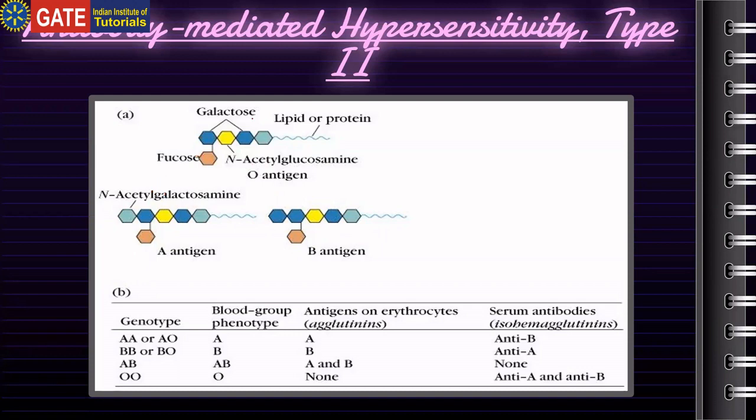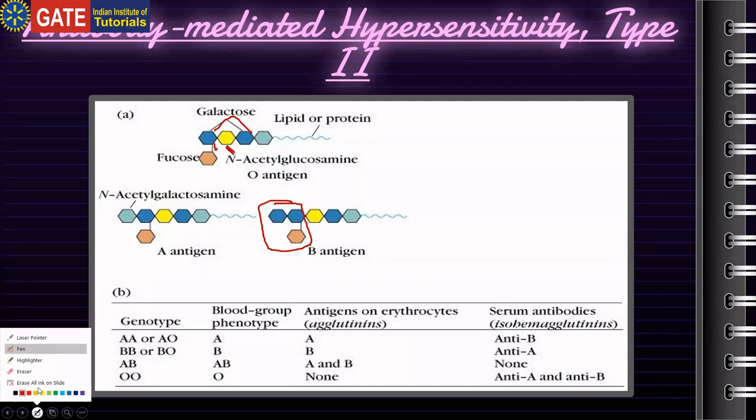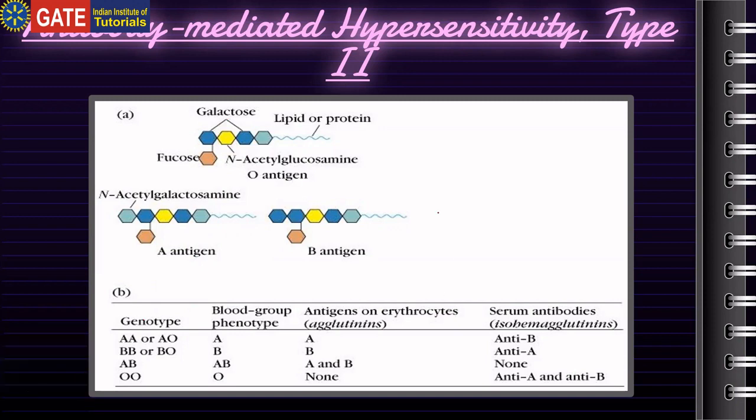In the O antigen, galactoses are associated with each other by glucosamine, followed by fucose. Here there are two galactoses and only one fucose at the terminal position. I am not saying that this is the major and accurate method, but this is one of the indicative methods to confirm what kind of sugars a specific antigen contains at its terminal positions in order to understand the blood grouping, right?